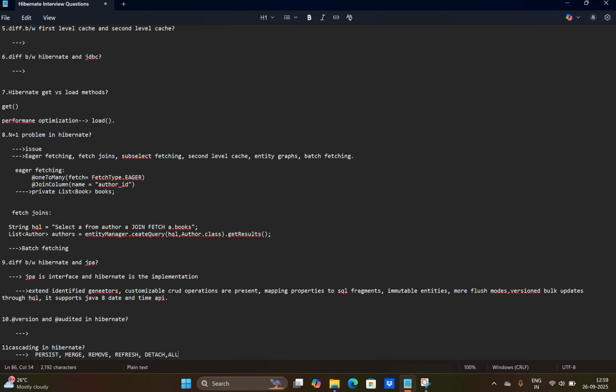These are the cascading types in Hibernate we can use based on our approach or based on certain scenarios.